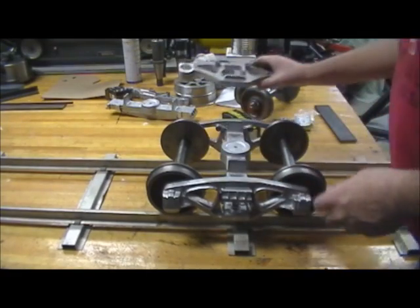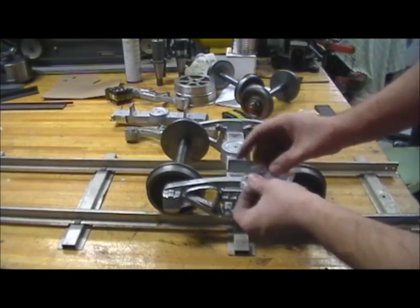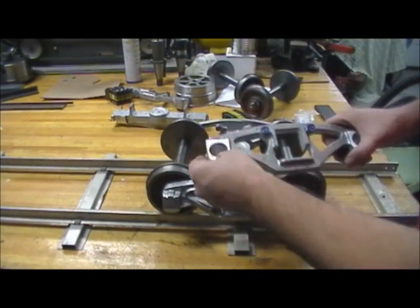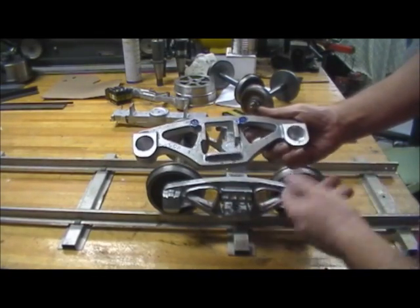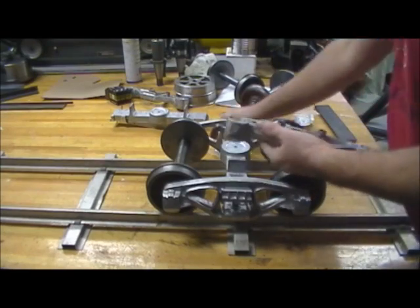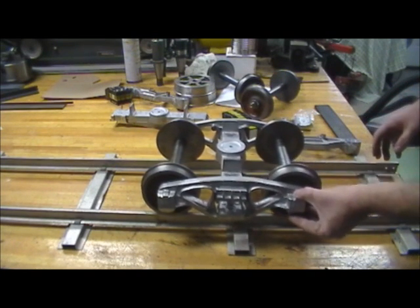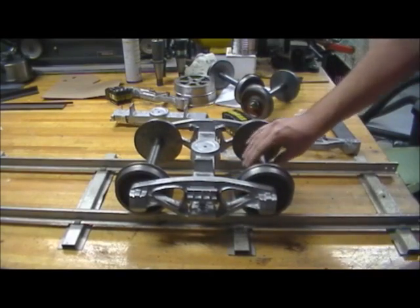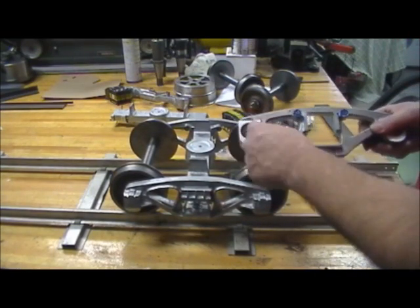The bearing we're using is a half-inch ID. After we got into it, I was worried early on about what kind of material we'd have left, but now that we're down in there, it's not bad — there's plenty. One tip: I did go a little oversized on the bore so that the wheels could lift, which I think is important. I was reading in one of the old model texts, and what they did was fit the bore to the bearing first.